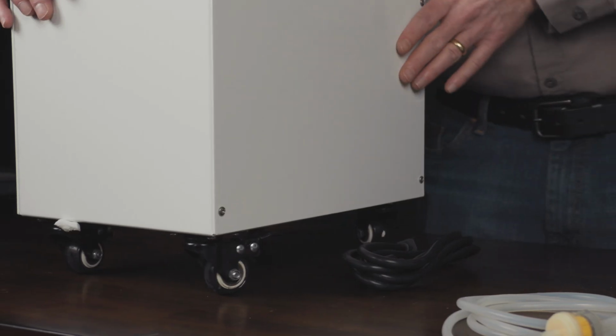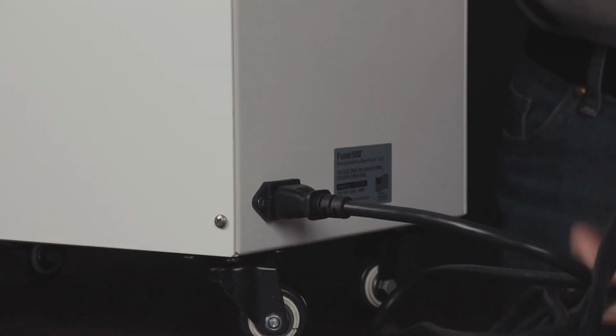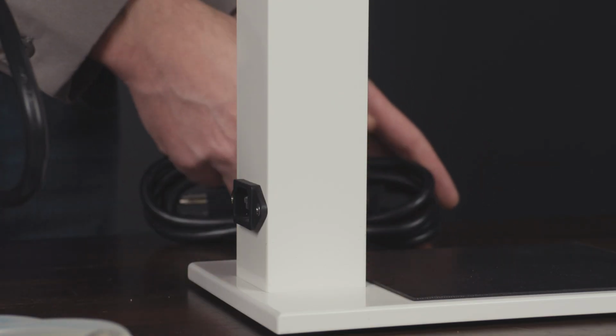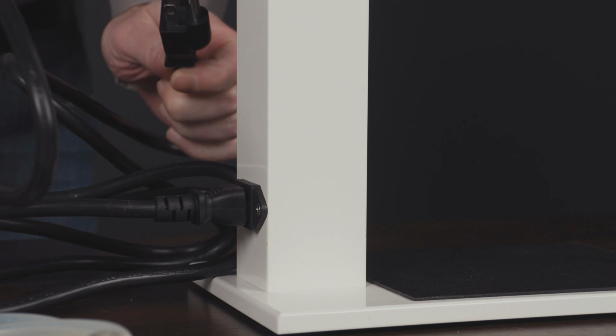Okay, so the first thing we're going to do is turn this vacuum around and plug the power cord into the back and plug the other side into the mixer. Now that we have the vacuum connected to the mixer, we're going to plug the mixer into the wall, inserting the power cord in the back here, and then plugging this into the wall.